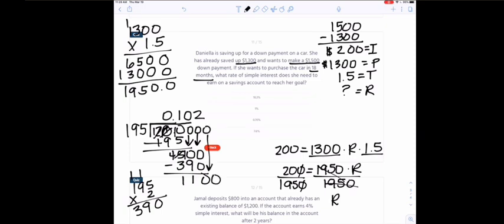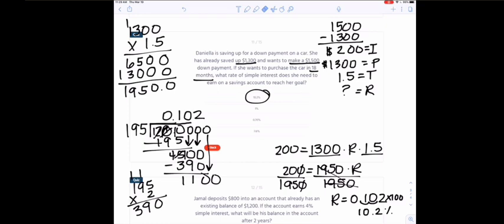And this number is just getting bigger. So let's put it as rate is equal to 0.102. It's going to be a big number. It's probably going to boost it up to 3, but let's just leave it here for now. We're going to multiply this by 100. So we go 1, 2, 10.2%. So it's actually the first one, but I guess the next number will boost it up to 3. That's okay. We got close, and that's what matters.